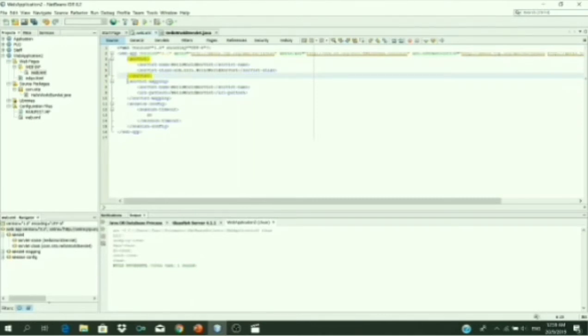So servlet mapping defines a mapping between a servlet and a URL pattern. Servlet name is the name of the servlet to which the URL pattern is being mapped.